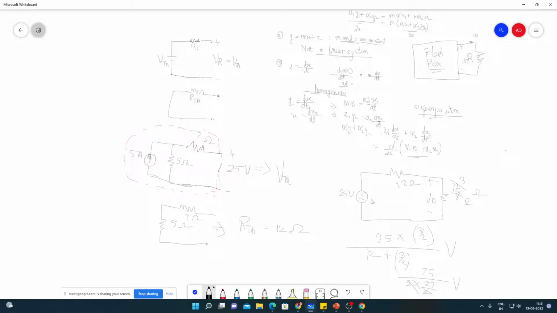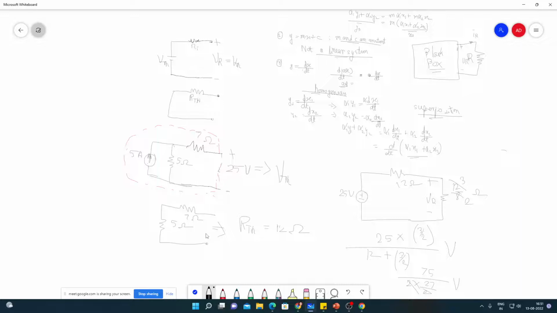Exactly. This is a very simple circuit. In your assignments or in your exam, it will be a much larger circuit than that. I am just taking an example. So what is source transformation? It actually comes from Thevenin's theorem and another theorem we will be learning in the upcoming week, known as Norton's theorem. These two are basically source transformations of each other.